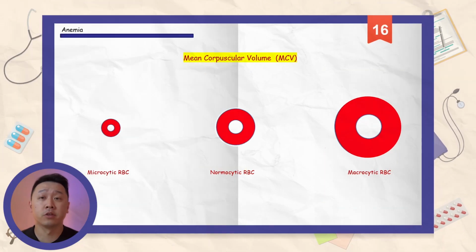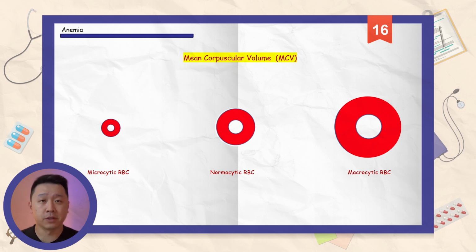So the characterization of red blood cells can be classified through a test known as mean corpuscular volume. Mean corpuscular volume is a measure of the average volume or size of the red blood cell within the bloodstream. They're classified either as microcytic, normocytic, or macrocytic. Microcytic means that the average red blood cell falls below the normal size or volume range. Normocytic anemia falls within the normal size or volume range, and macrocytic falls above the normal cell size or volume range.